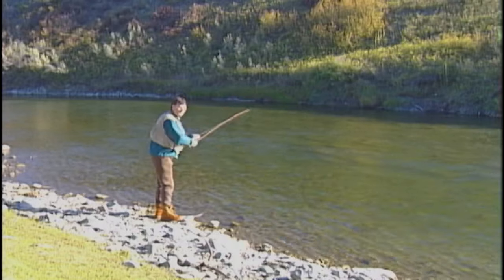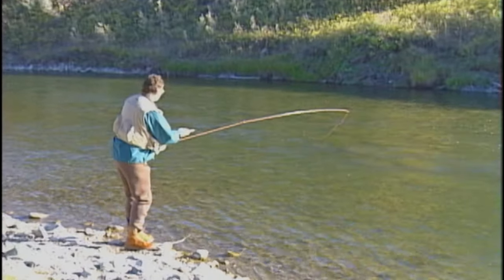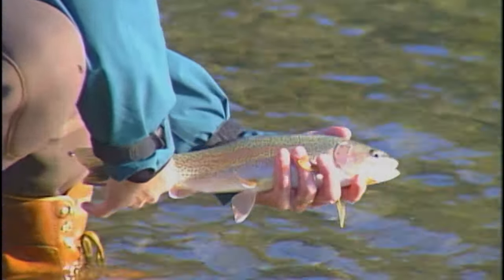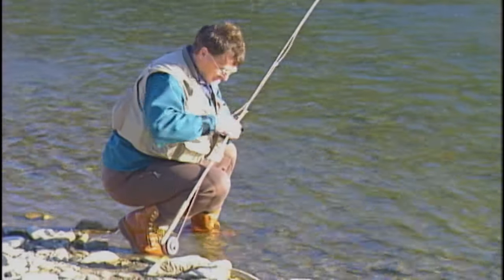There's a nice fish! You know, fishing with nymphs is really similar to any other type of fishing — you have to hunt the fish out, you have to find where they're lying. The place we did the intro at is not where the fish were; we actually had to move down a little bit. That's on the San Juan worm — whatever time of year you come here, San Juan worm is just deadly. Look at how healthy this fish is — that's a nice healthy bull. That's what you come to the Crow's Nest River for. There he goes, back to his feeding. What a great technique.